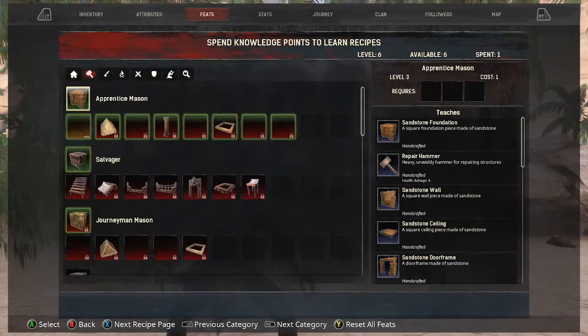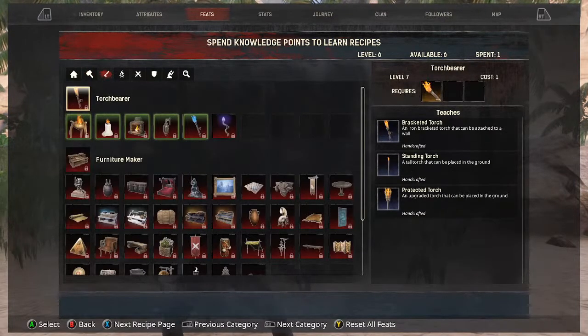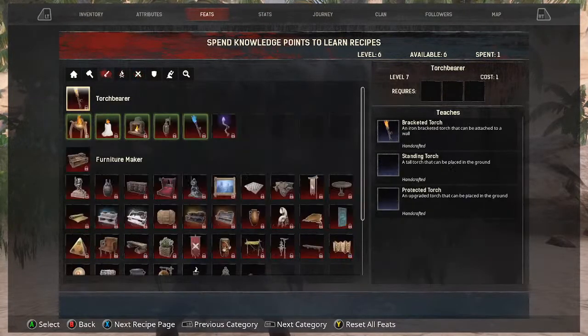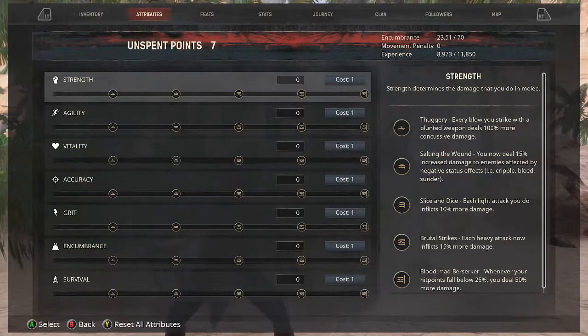And before I spend anything else, let me just think here. Wow, everything's so expensive in the beginning. Why? Okay, it's fine. I don't want to spend anything, so let's just go back. I'm going to think about these points here.